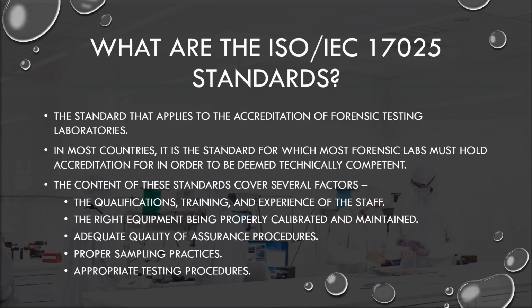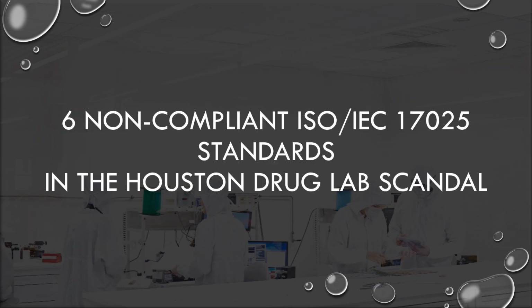The ISO/IEC 17025 standards apply to the accreditation of forensic testing laboratories. In most countries, they are the standard which most forensic labs must hold accreditation for in order to be deemed technically competent. The content of some of these standards covers several factors, which include qualifications, training, and experience of staff members, whether the right equipment is being properly calibrated and maintained, there being adequate quality assurance procedures, and there being proper sampling practices and appropriate testing procedures. In the following slides, we'll be discussing the 6 non-compliant ISO standards that I found within the Houston Drug Lab scandal.